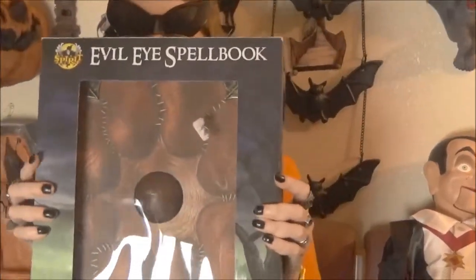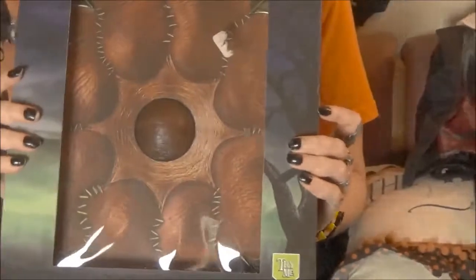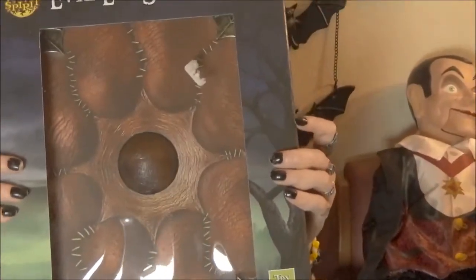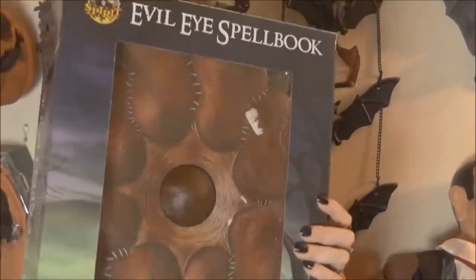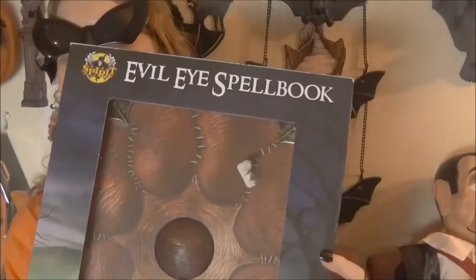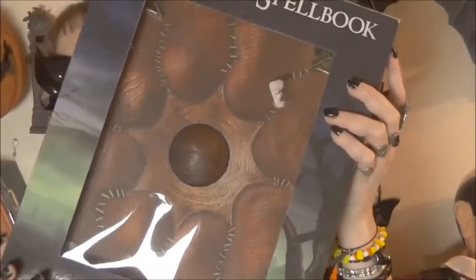Let's get started. We have several items from different places. This is from Spirit Halloween — this came through the post, so we're going to go and do a live Spirit visit soon. But this is the Hocus Pocus spellbook. It's animated and the eye will open. We're going to do a prop review of this eventually soon. I just wanted to show that it exists, and we'll unbox it and do a full review. It's 14 inches, so it's pretty big, and this is it in its box.